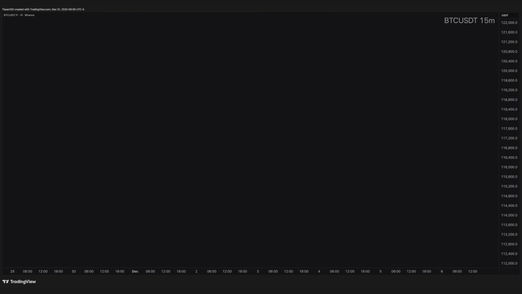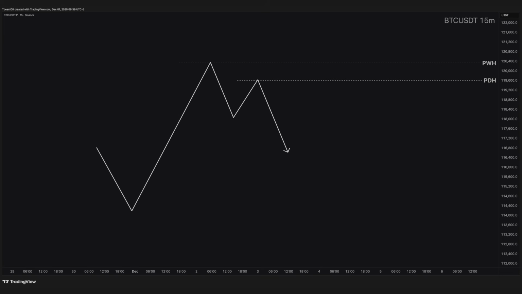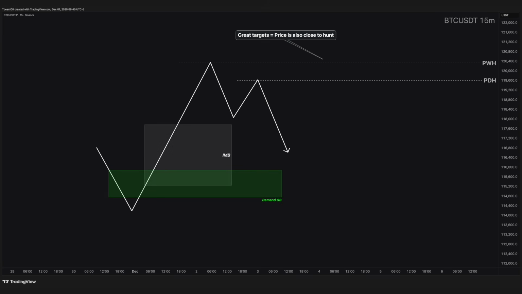Today, let's talk about how we can tell when the market conditions are changing and how we can adjust to them in a smarter way. As you know, price always gravitates toward liquidity, especially institutional liquidity that it wants to sweep, like the previous week's high or day's high. So when you see clear targets and strong bullish structures like multiple imbalances, demand order blocks, or support to resistance flips, you start forming your trade ideas.